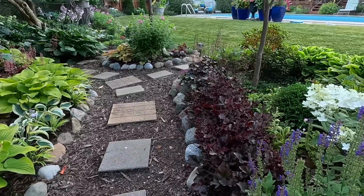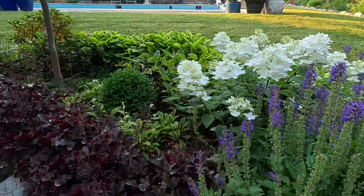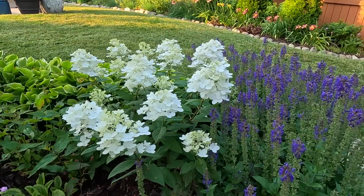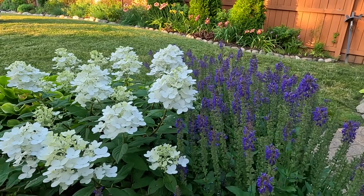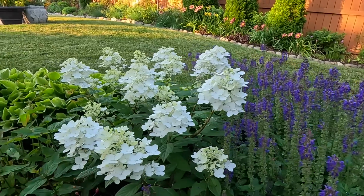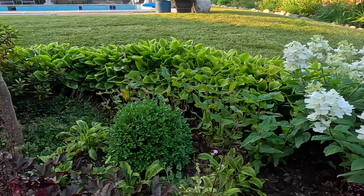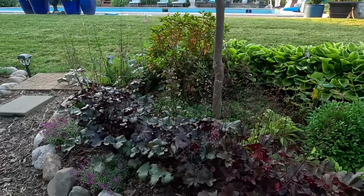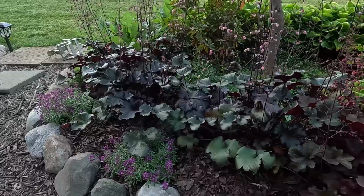And then over here, I'm also really enjoying this Firelight hydrangea. This one is much further along than the other one in the garden because it gets a little bit more sun. And it's just in a different position, and it looks beautiful up against this purple salvia, which is the April Night salvia. This whole garden bed has been a great performer this year, and I've really enjoyed the alyssum right along the edge of the border as well.